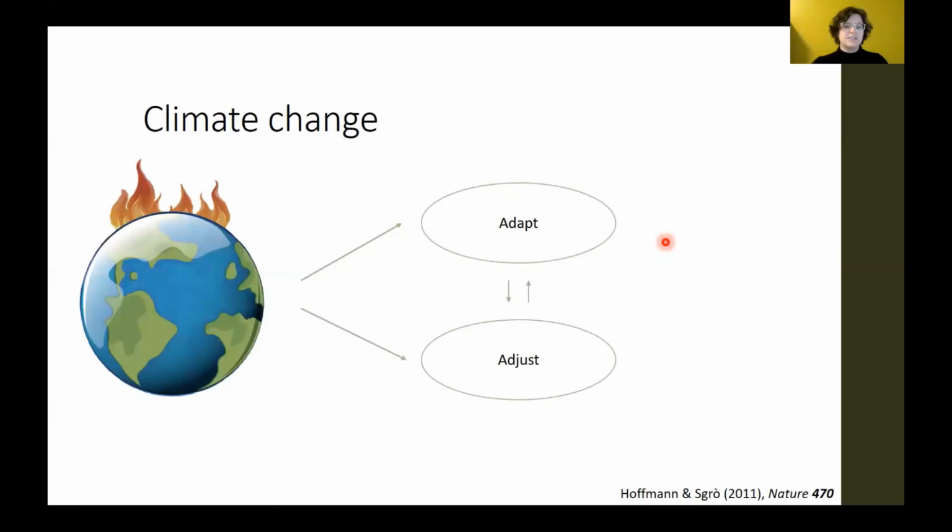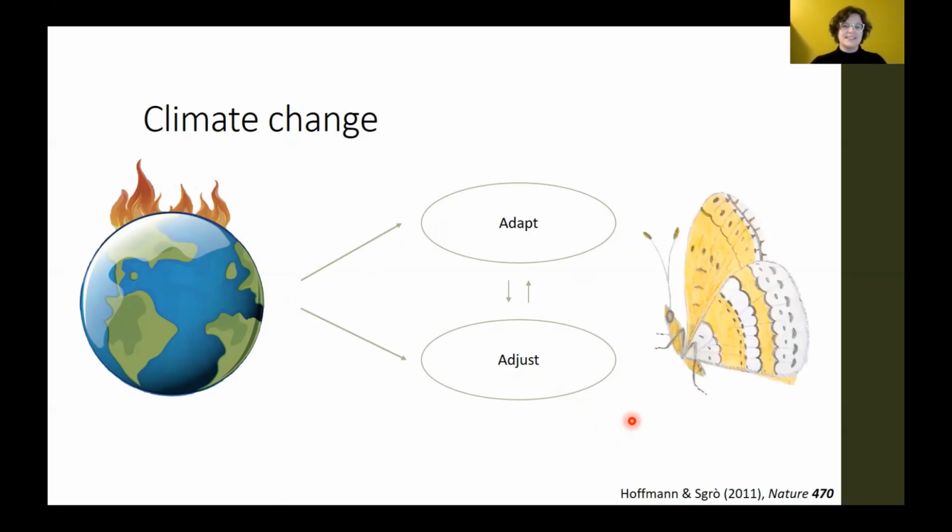The extent to which you can do both of these things does determine how well you can survive in a changing environment. And this to me is a really important phenomenon, and I wanted to know more about it. So that's why I started my PhD. I'm studying these questions by using the glandbill fritillary butterfly as a model system.